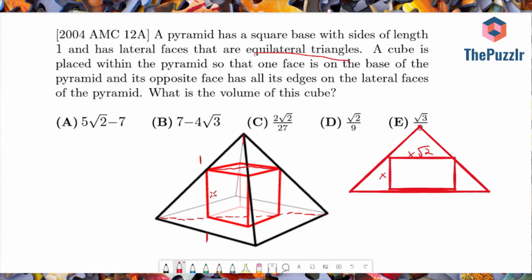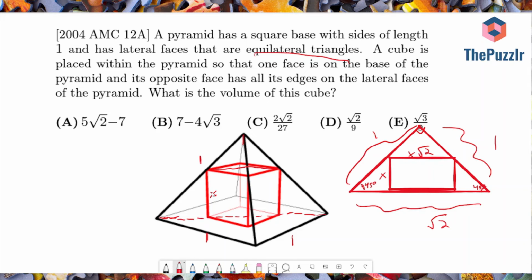Now, what else do I know? Well, for this triangle, both these sides are equal to 1 and 1. And this diagonal right here, that's equal to a 1, 1, root 2, right? That's a 45, 45, 90 triangle. So this equals root 2. That tells us that this right here is the 1, 1, root 2 triangle. So that tells us that this is 45 degrees, 45 degrees, and a right angle.